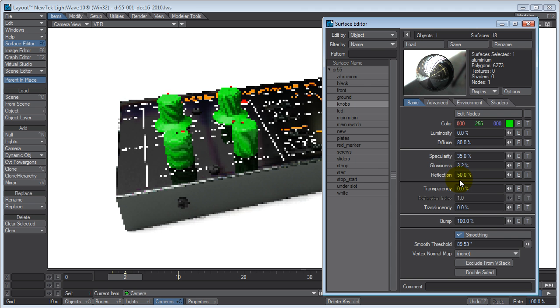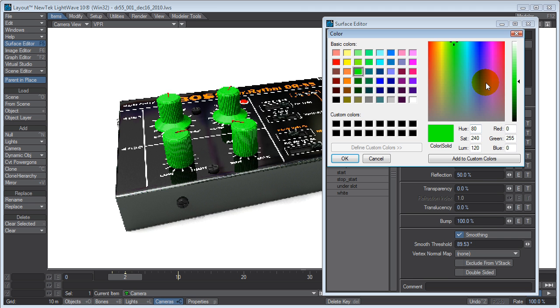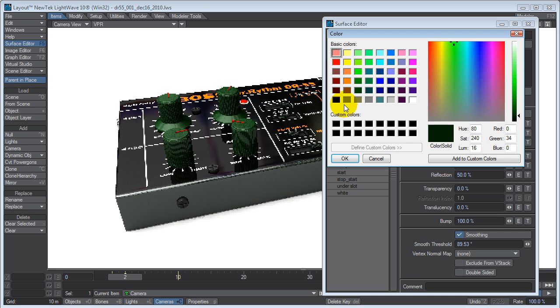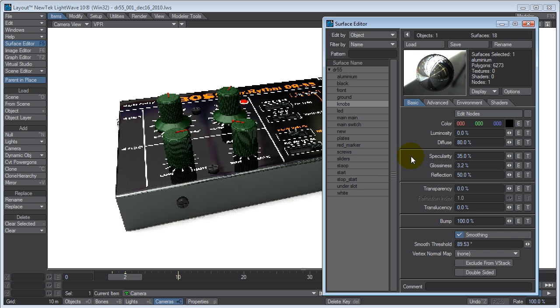But yeah, pretty good stuff. And let's put it back to black because green looks hideous. Okay, put it back to blackish. There we go. Oh, you're not there, dark green. How about black? There we go.